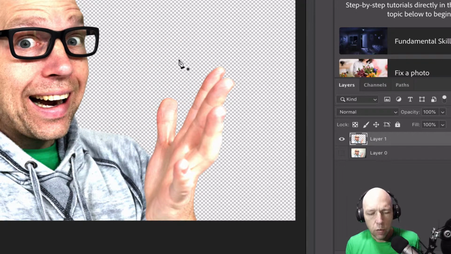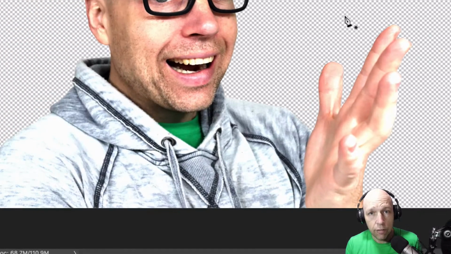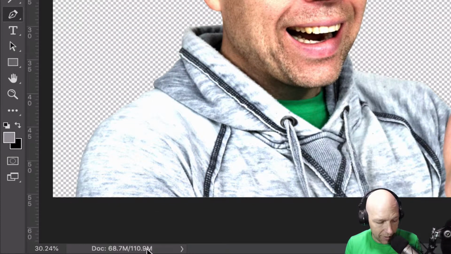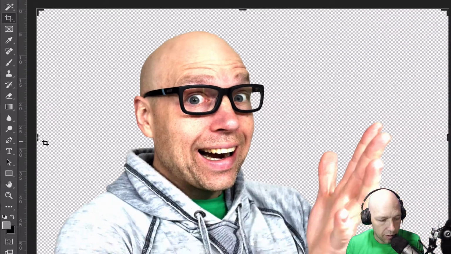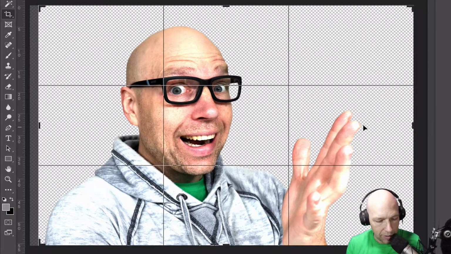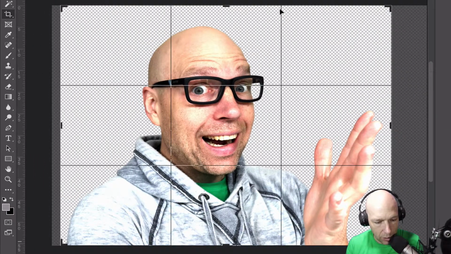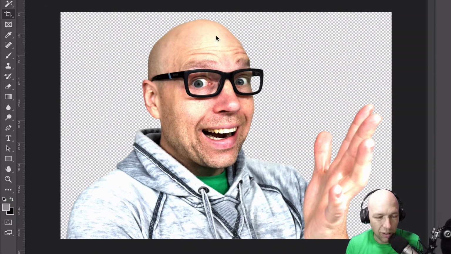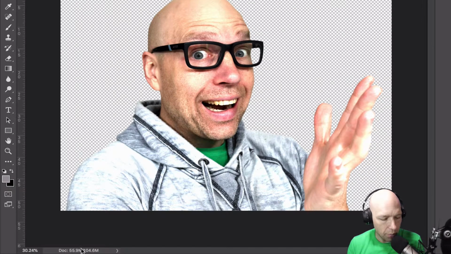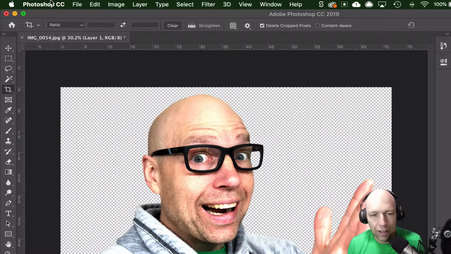At this point, what I typically like to do, being that I've got the image toned and I've got the path set and I've got the layers, is go ahead and save a version of this file because it is getting pretty big. I mean, this is like 110 megabytes down here. The first thing I'm going to do to clean it up is crop out the parts of it that I don't need. This will help make it just a little bit smaller in size. So right away, it went from a total size of 60 something megs to now it's 55. So that's nominal, but it does make it a little easier to tuck away on your machine.